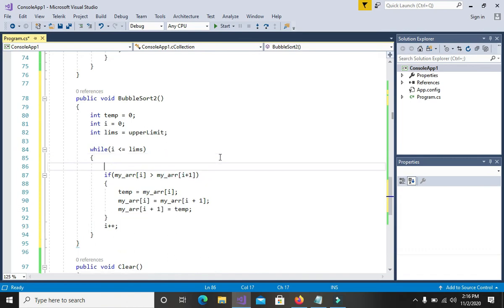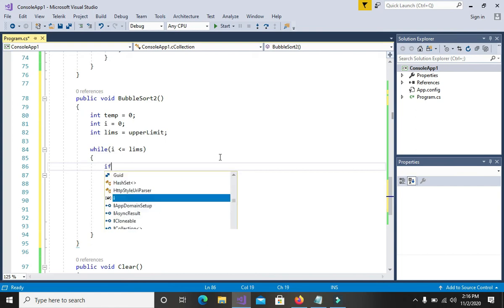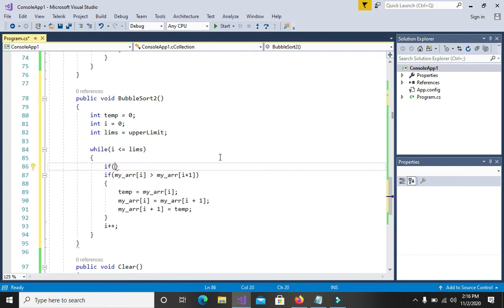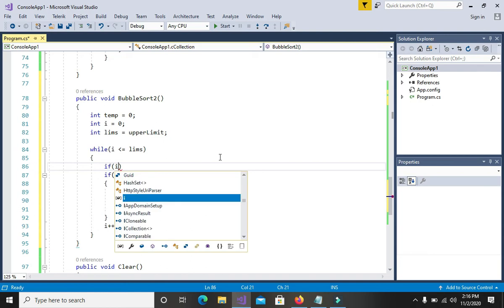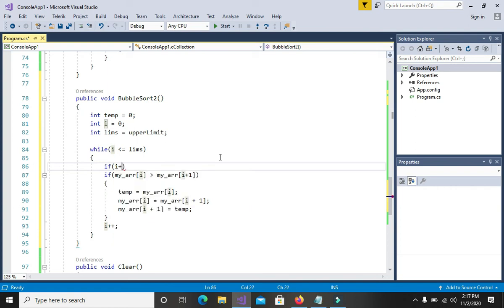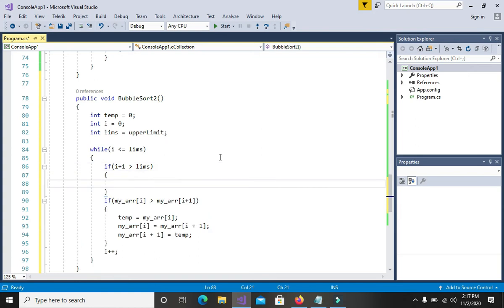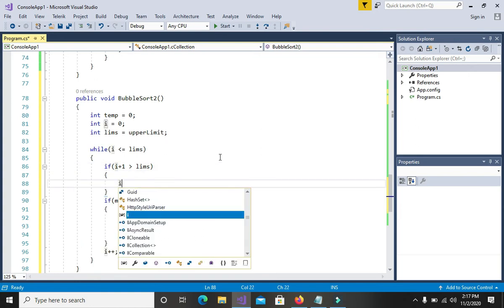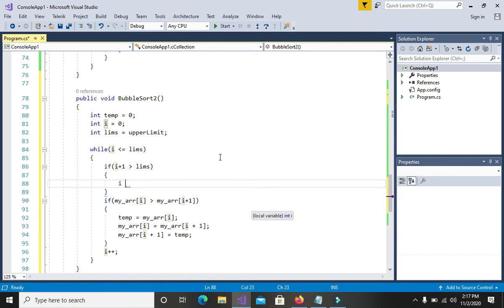To avoid that from happening, we will state that if our i, when added by 1, becomes greater than the limit, then we will set our i to 0 so that it will go back to the first index.